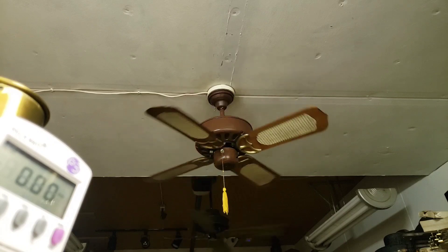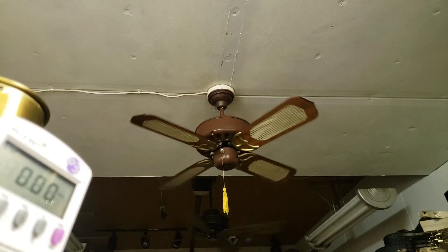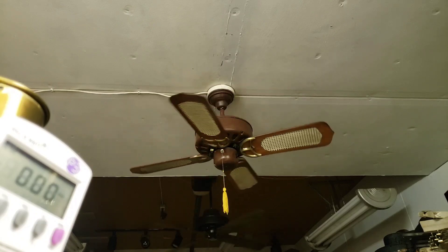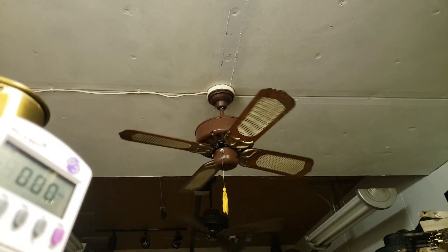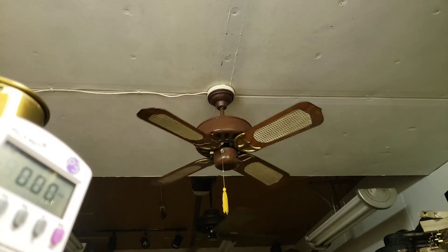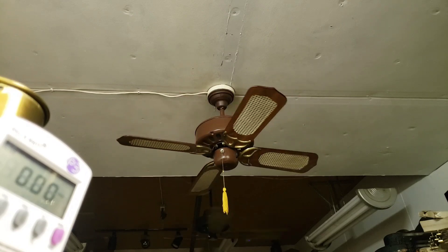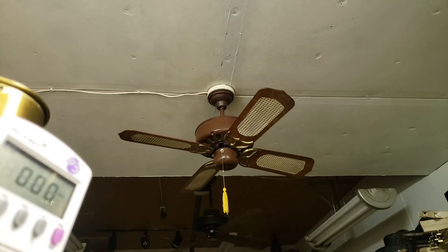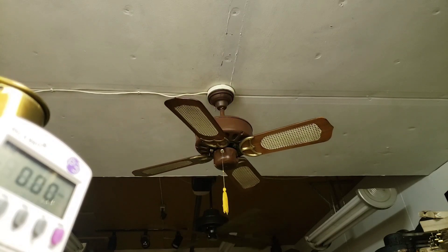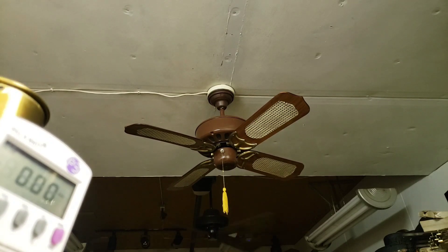I like this a lot. I'm definitely excited to try it in the kitchen. It's just, we're going the wrong direction in terms of similarity between the two kitchen fans. I want them to be similar, but I want the one over the kitchen to be plainer and smaller — but I want them to otherwise be similar. This isn't going to be at all similar, other than the fact that it's going to be four blades, cane. That's really going to be the only similarity — the four cane blades.